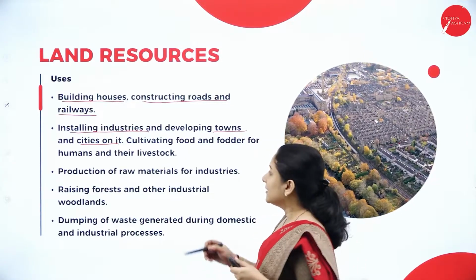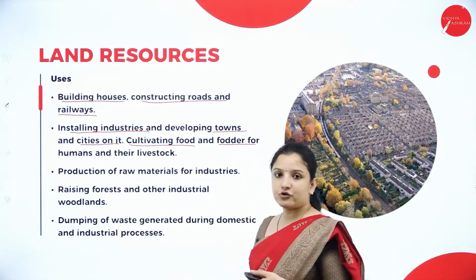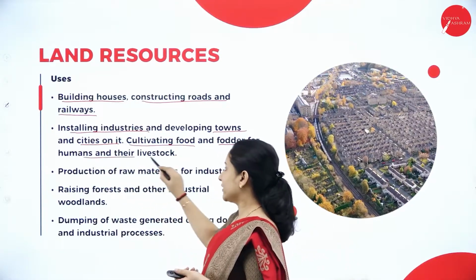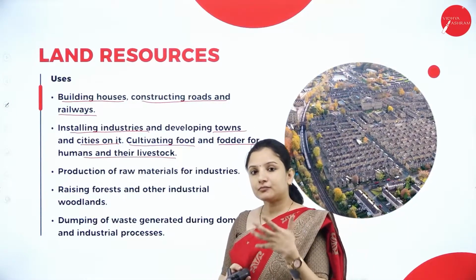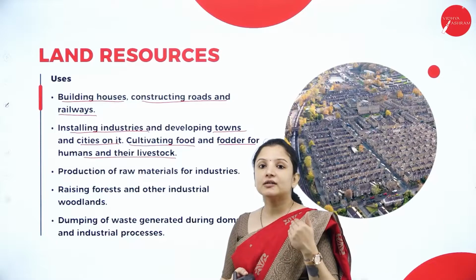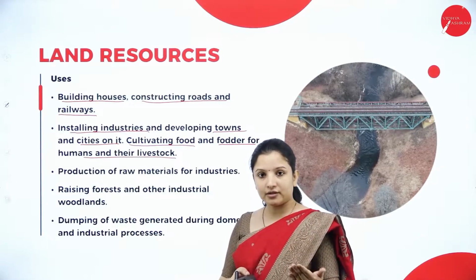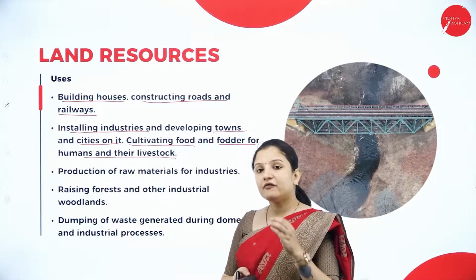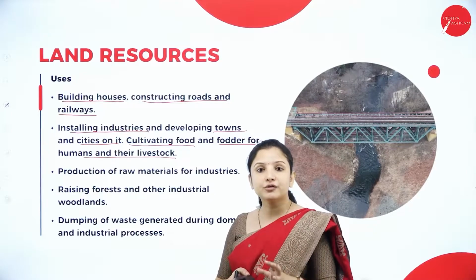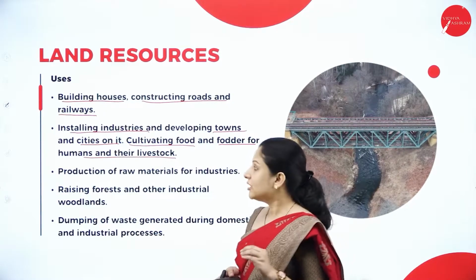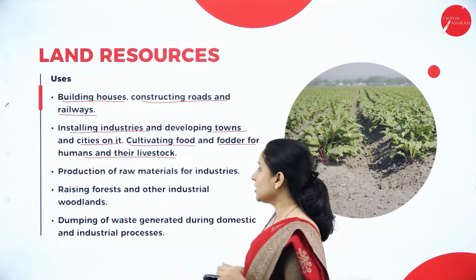And not just that, land is very important for cultivating food and fodder for humans and the livestock. So when I say livestock, it means the cattle and all that. So maybe we can use an unfertile land or a rocky plain for building houses and all that, for construction purposes. But for agriculture, we always need to depend on land that is having a good topsoil, which is very, very fertile. So for cultivating food also, land is very, very important.